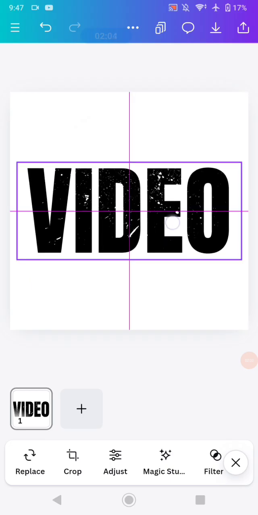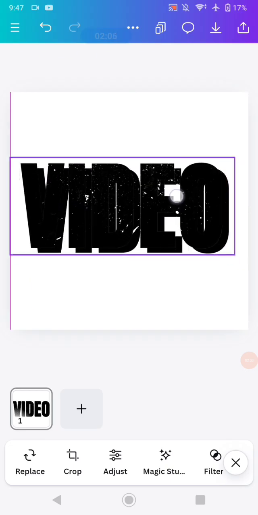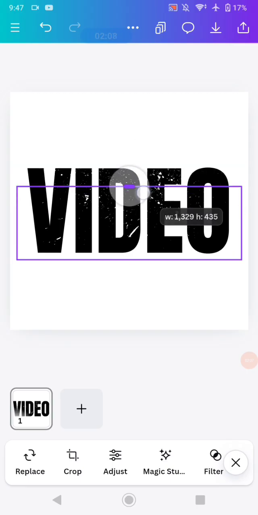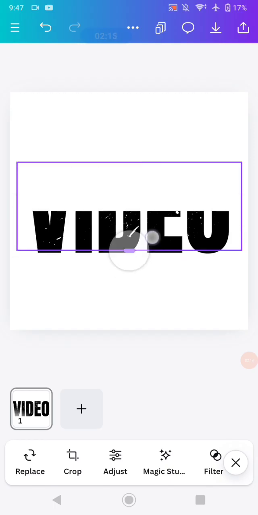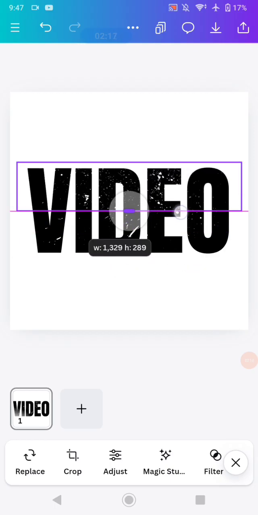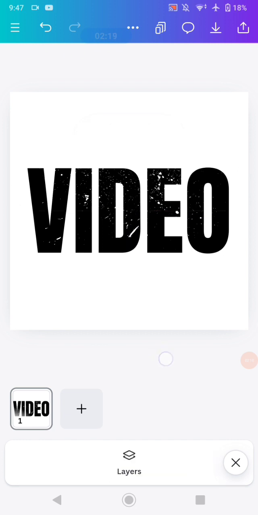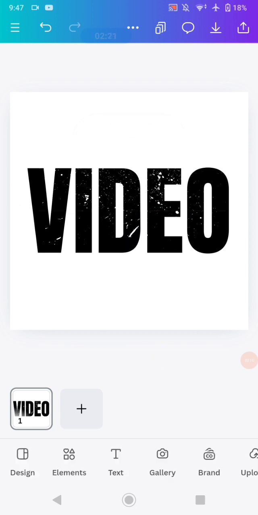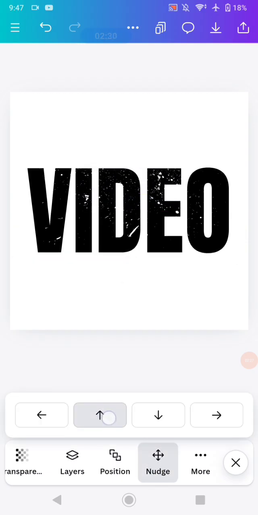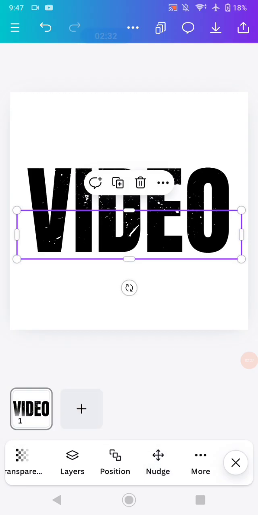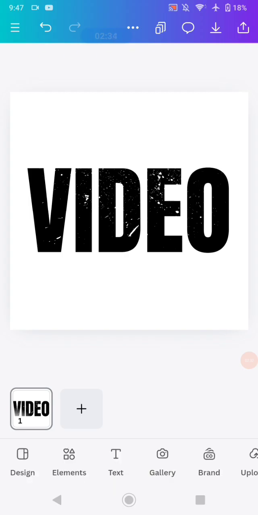Now the important part, you need to duplicate this text and cut the duplicated text in half like this. Same as the duplicated text, you need to cut the first text in half position like this. And after that, to minimize the visible line of the cutting line, this one, you can adjust the position by using this nudge if you're using font, and then adjust it like this. Make sure it's not visible anymore.